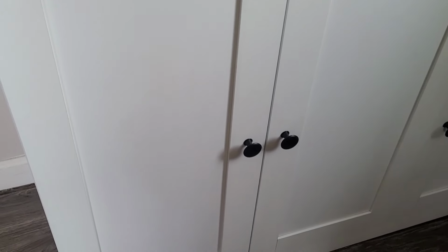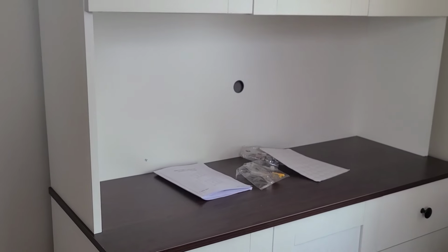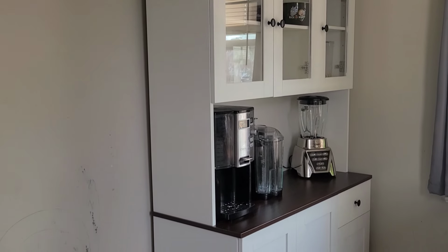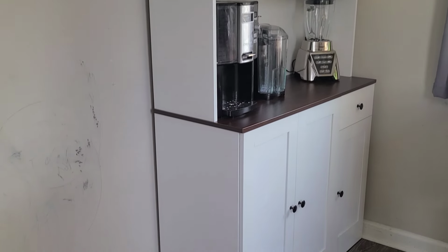And this is how the bottom drawer looks. We finally were able to adjust it to close properly. This is the drawer. It's quite smooth. It's not stuck at all. Okay, so that's how it looks. And here's now how it looks after I fill up some stuff on the counter.